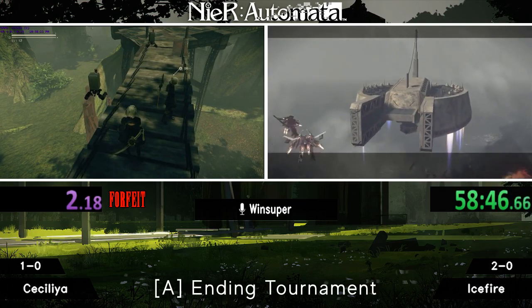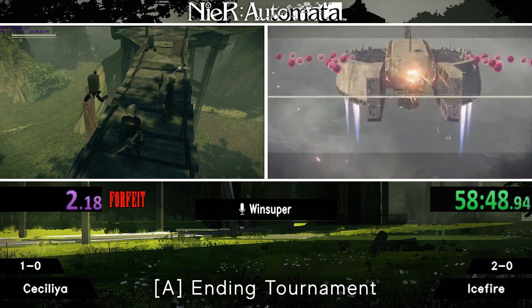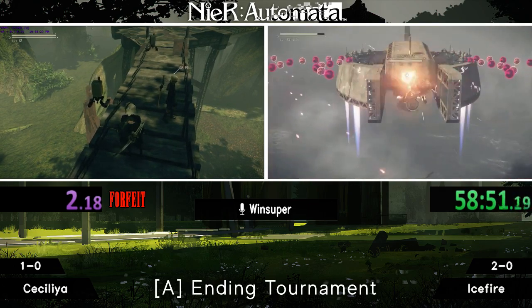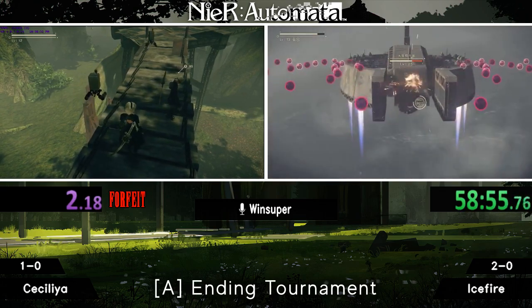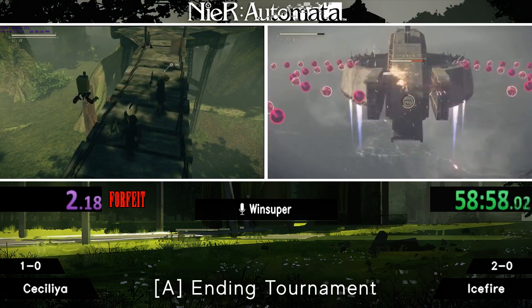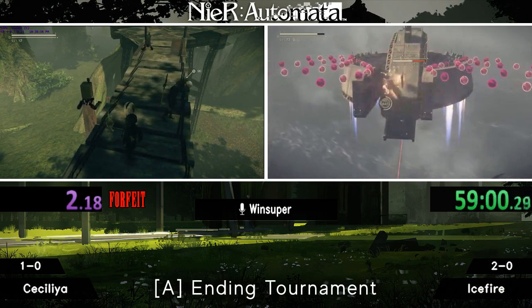But before we come up on that boss fight, we do have this small boss. Not a massive thing. What we do here is we just buff up, fire both our pod programs as quickly as possible, and then keep pod firing and using heavy attacks.